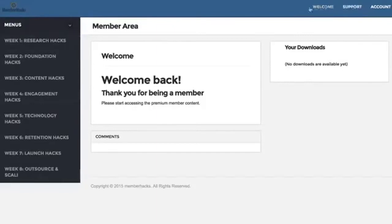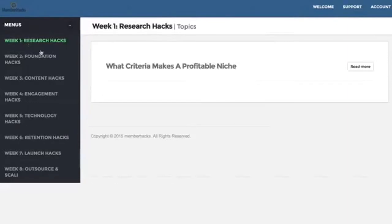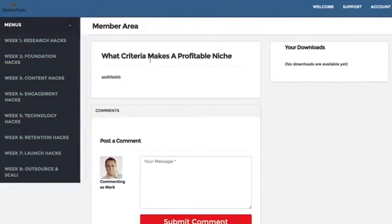It could be just general navigation things, and then usually your membership pages are something like this when you go into module 1 or week 1 or however you're going to structure your content. You can click here, and then it'll show the content and the post, and if you have any downloads as well. Depending on the design you're using, you'll be able to structure how this looks and how it's laid out.